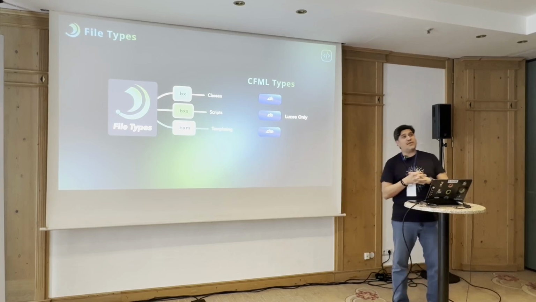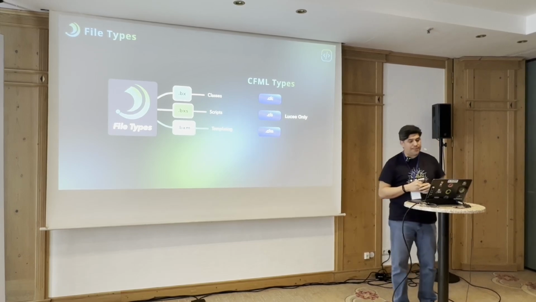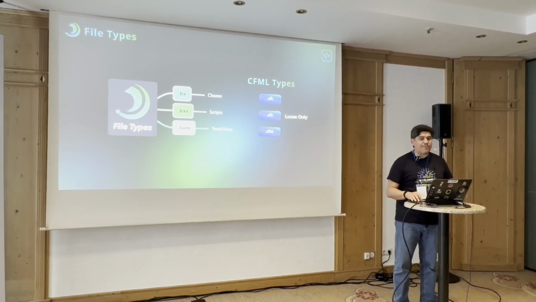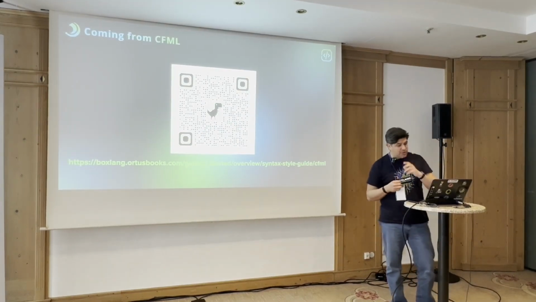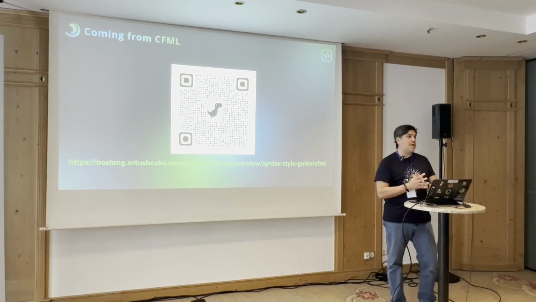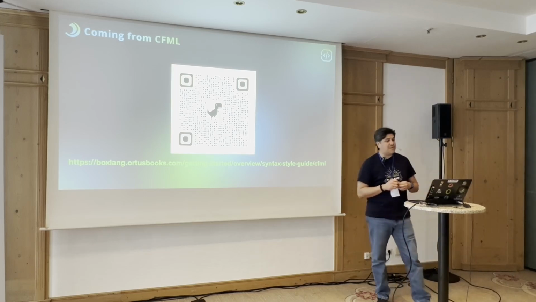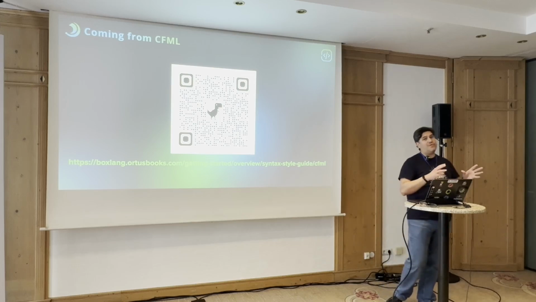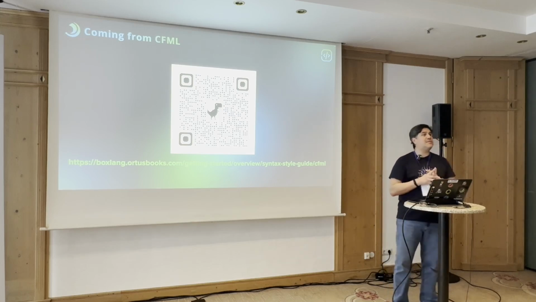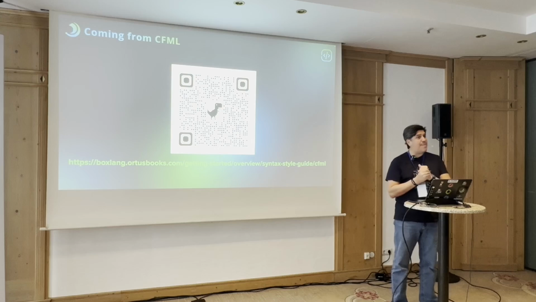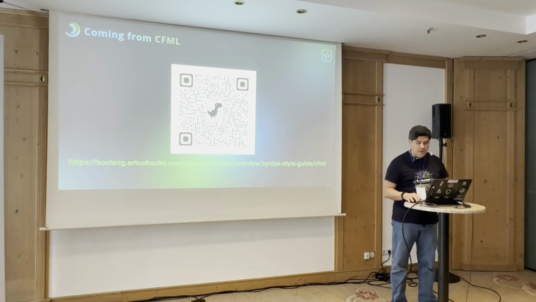You're very used to the CFML types. They're very similar, of course. And like I said, you can use both on both areas, whether they're classes, scripts, or templating. If you're coming from CFML, we've actually documented everything that's different. Okay, so you can go to this guide right here, and this will be our syntax style guide for CFML. You're going to see everything of the different decisions that we took, how we transpile your code, right, and some differences that are available. Now, like I said, the compat module basically eliminates all those differences. The idea is that it's a drop-in, and then it will work just like it was.